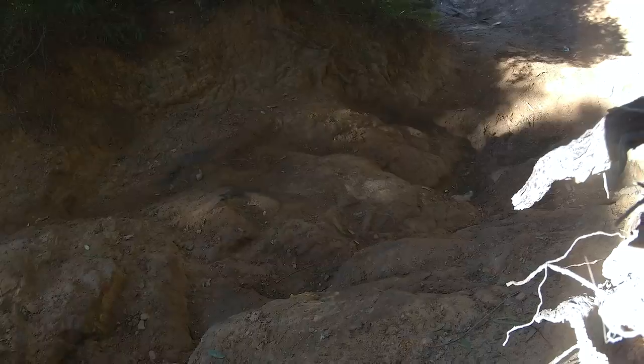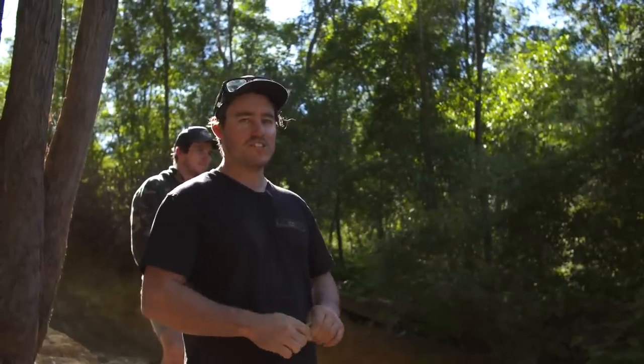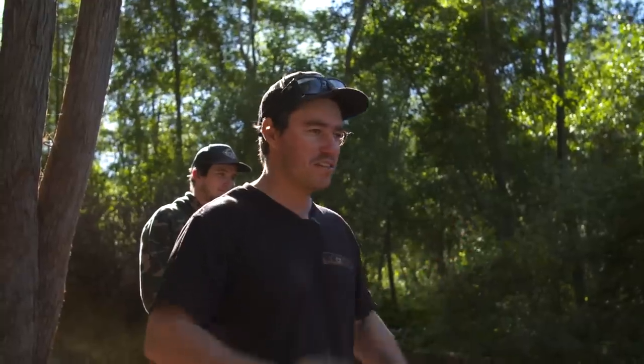Oh, good luck. Now, the Hilux has got a bit of a clearance issue. 29-inch tyres, no suspension under it. So, that's not going to be going on their side, but they do have twin lockers. So, if Matt picks the perfect line, the lockers will give him plenty of traction, but you'll need to give just enough momentum so those discs don't get hung up. So it'll be interesting to see either way, but I'm going to be judging pretty critically on this one.